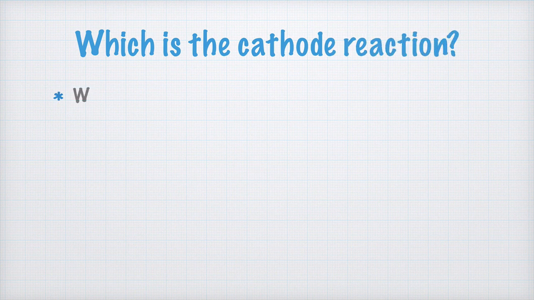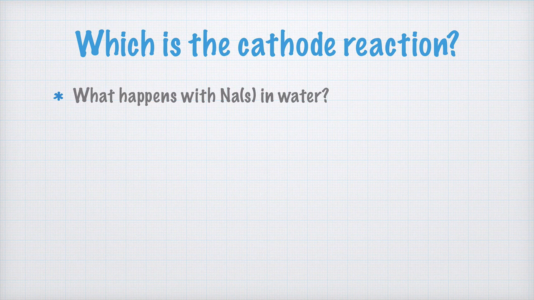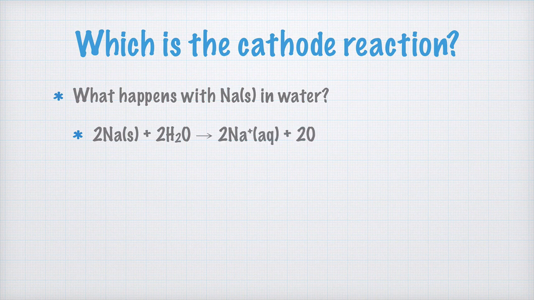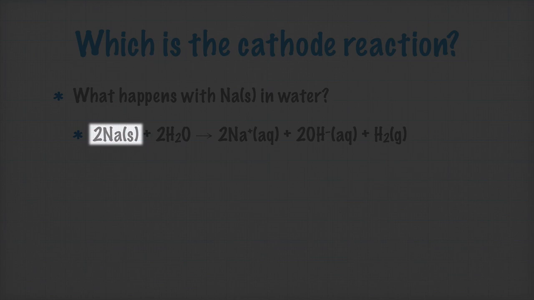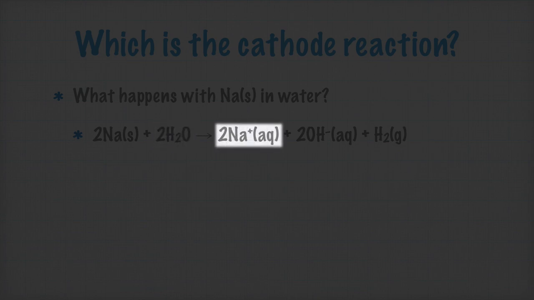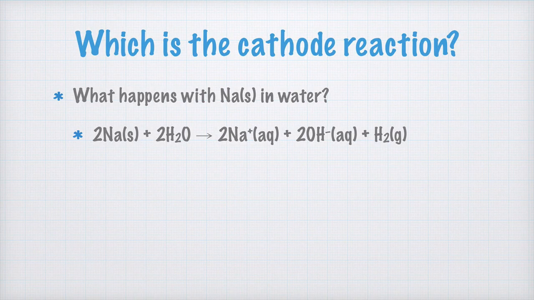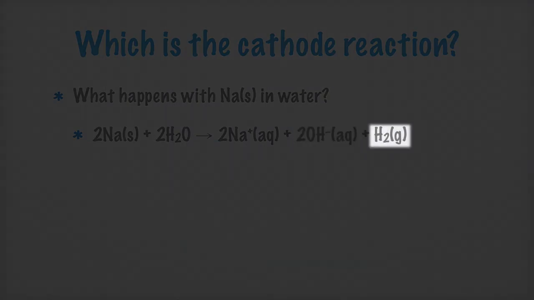And now, think about what happens if you add a small piece of sodium to water. Do you remember? It reacts strongly with water, forming sodium ions, hydroxide ions, and hydrogen gas. So, if solid sodium was formed at the cathode, it would immediately react with the surrounding water, and turn into a sodium ion again. Also, two hydroxide ions and hydrogen gas would form.